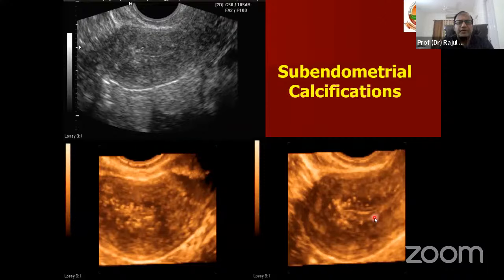Then in India and developing countries, we all know that tuberculosis of the endometrium is not uncommon. We do see a lot of patients with tubercular endometritis, and the classical feature is that the uterus has lost its typical echo pattern. The endometrium also becomes quite ill-defined and hazy, and it is very thin, as well as showing multiple subendometrial as well as endometrial calcifications. On grayscale imaging, these echogenic calcifications may not be that visible, but on 3D imaging, these echogenic foci of calcification stand out.